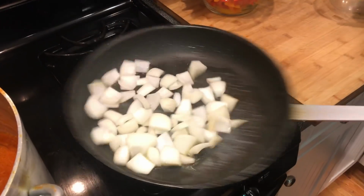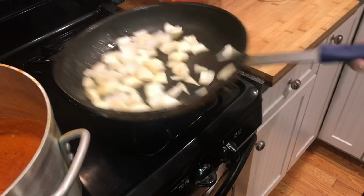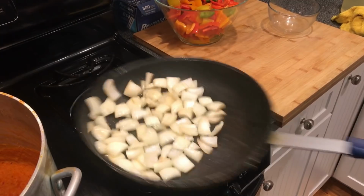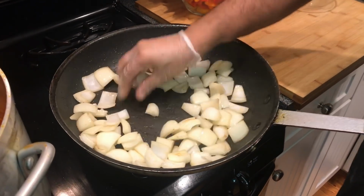Thing with the onions. Just a rough saute. And then they're gonna go in the pot.